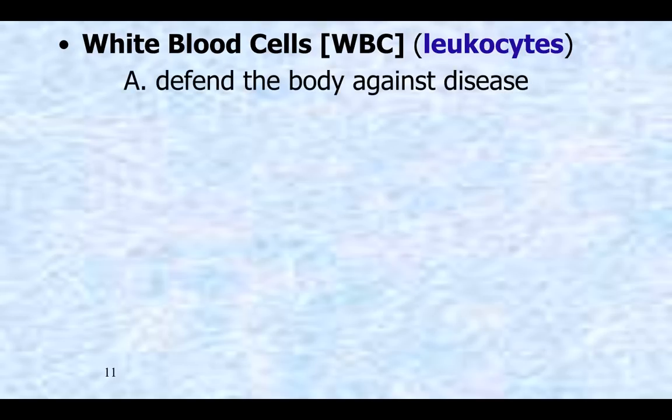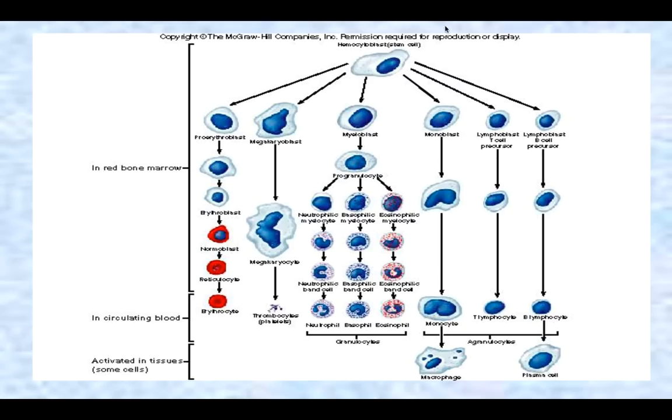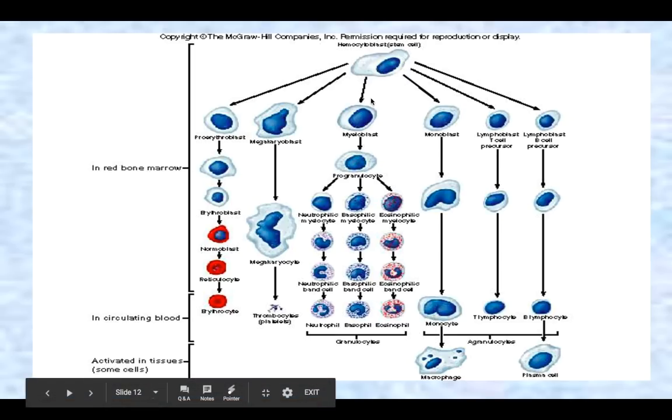So first of all, white blood cells, we also call them leukocytes, and they've got one main function, which is to defend your body against disease or illness, and they work in different ways. There are 5 different types of cells, but they're all formed from one what we call hematopoietic stem cell. If we take a look at the graphic organizer, which is from your book, at the top here is basically a stem cell which can differentiate down different paths or specialize, and once it becomes specialized, it will become one type of leukocyte.